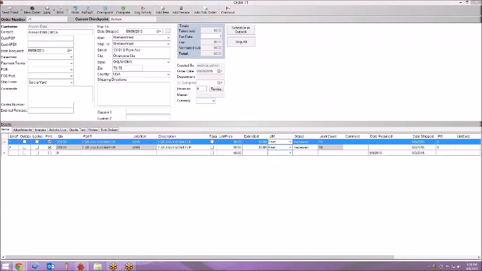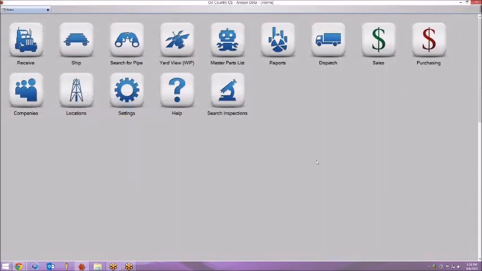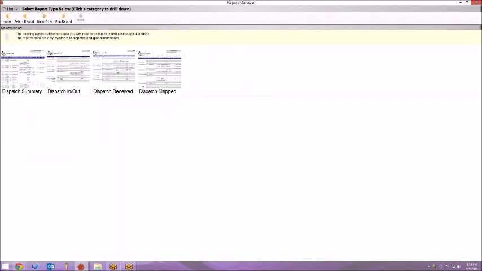We're on to our last topic then. Let me show you one of our reports for received trucks. To find this, we need to get back to the home screen first. So to do this, we'll close the sales order screen, and then we'll close the search window. So now we're back home. Now our report is going to, of course, be in Reports, and you're going to find it under Dispatch. And the report we're looking at now is Dispatch Received.